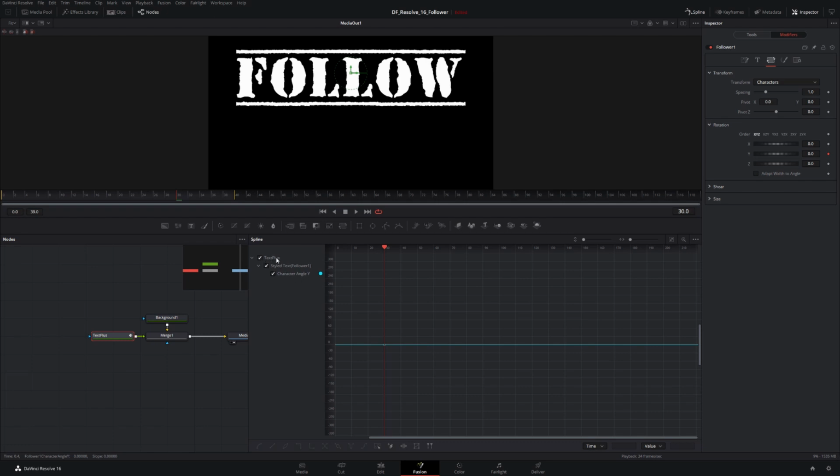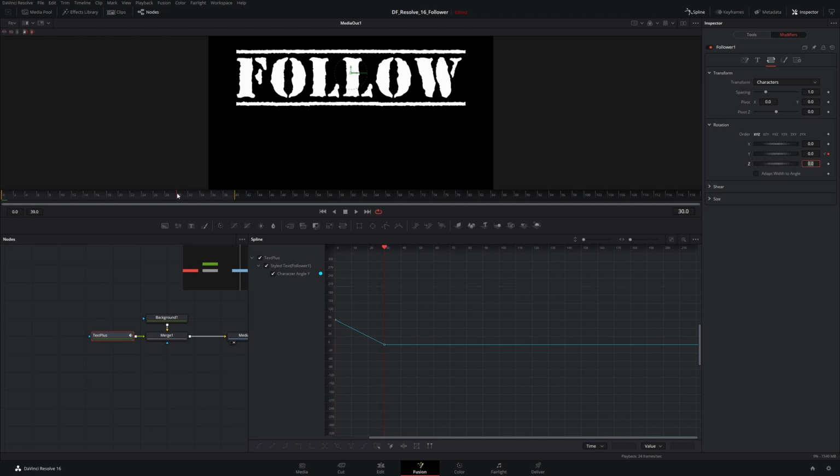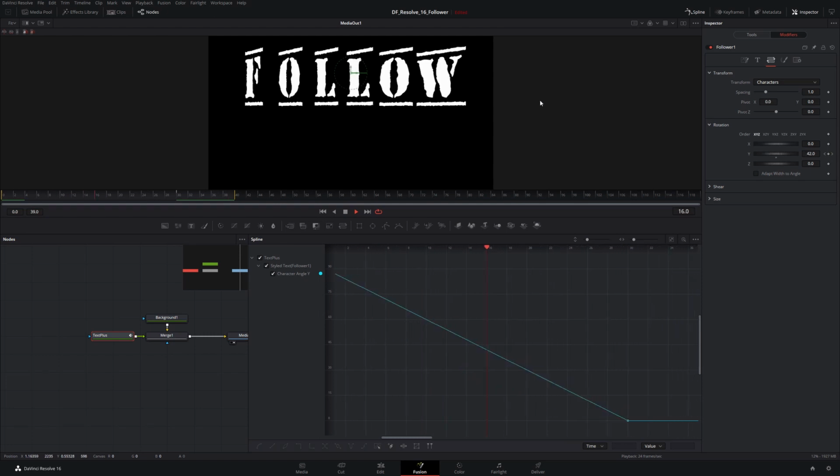So we see our text plus, which is our level 1, then we're down into our follower here, and inside of the follower we have what we want to change. This is not the level 3 that I'm talking about. I'll get into that in a second. Okay, so what we want to do, let's go to frame 0. We're keyframing Y here. So I'm going to double click in there and set this to 90 degrees. And by frame 30, which I'm going to jump over to now, that's going to be set to 0 degrees. So let's just center this. I'm going to play this animation here. And there we go. So that's pretty nice. We see it sort of spin into place.